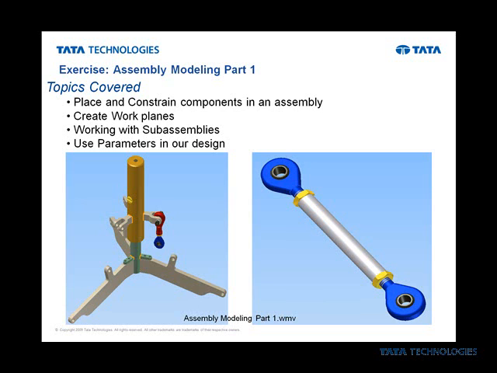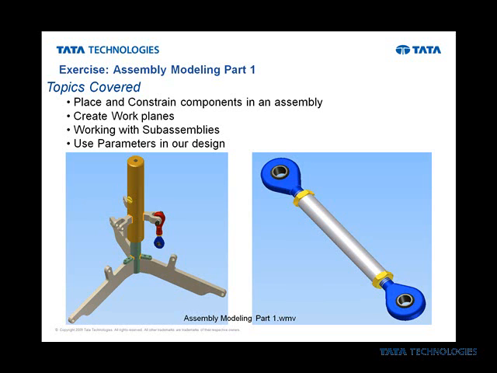This portion will be broken up into 3 parts. Part 1 is going to consist of one of the mainstays when working inside of our assembly environment. And that's really, how are we going to build our relationships between our parts so they're positioned correctly inside of an assembly file. We'll call this using our constraints. So we're going to be able to go through, place, and constrain our components in an assembly file.